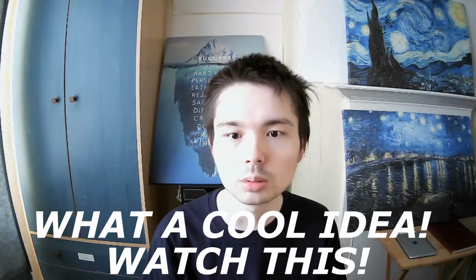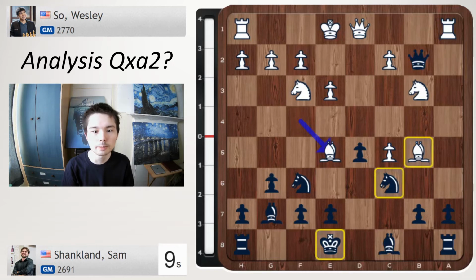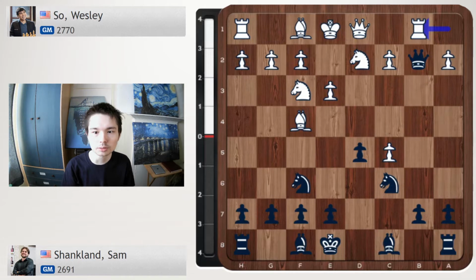What a cool idea. Watch this. The queen gets trapped. Rook a1, queen b2, bishop e5. And using the pin from the bishop on b5, this bishop traps the queen. So rook b1, queen c3. Let's just park the queen on this square. And you have gone pawn grabbing.